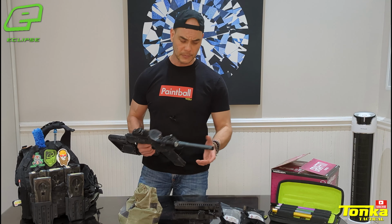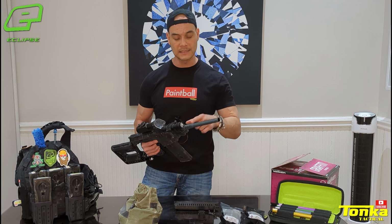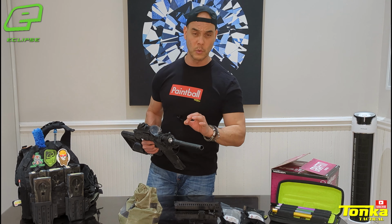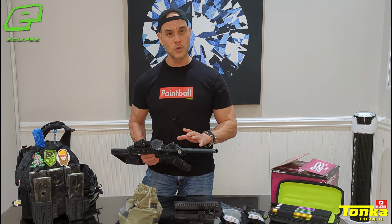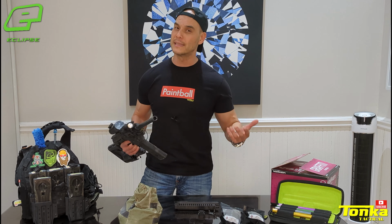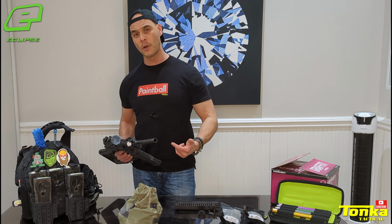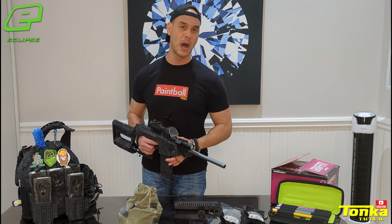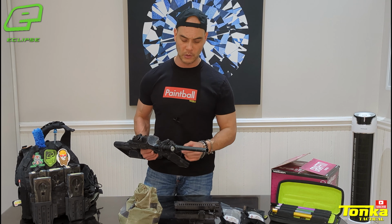But yeah, so I have an aftermarket barrel here, which I'll show you in a second, because this is the thing that you're probably going to want to run with when you get the EMF. Because if you're going to run with first strikes, what you want ideally is a rifle barrel. Why a rifle barrel? It makes the first strike that much more accurate, and it can fire further distance with every shot. Okay? And that's kind of the aftermarket part. And then I'll show you how I run with it.